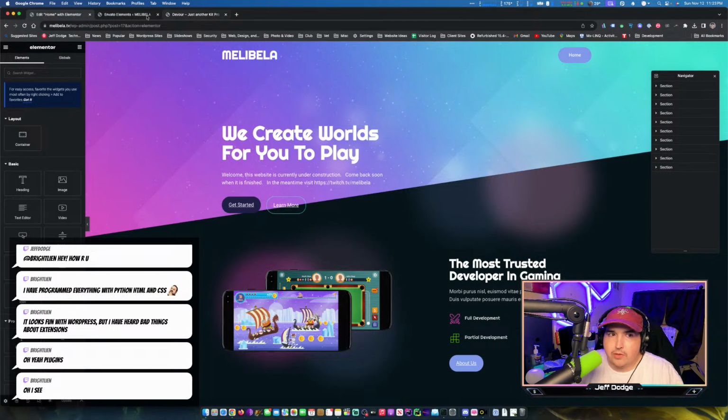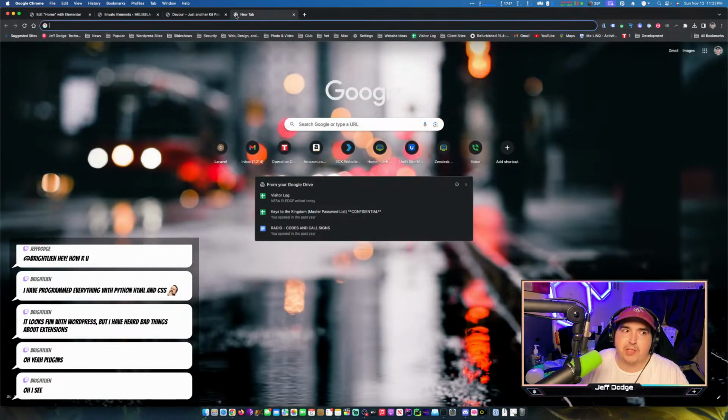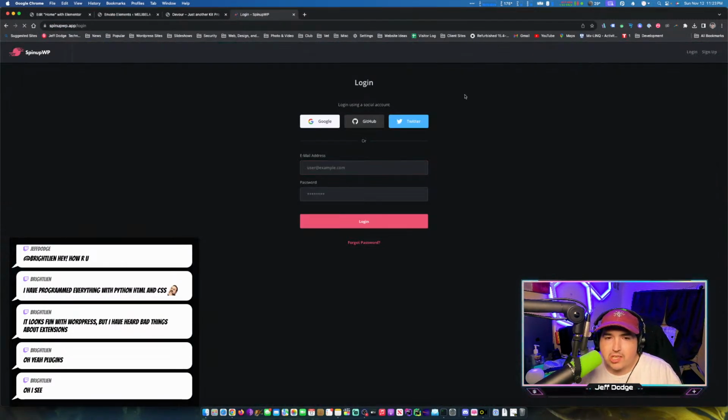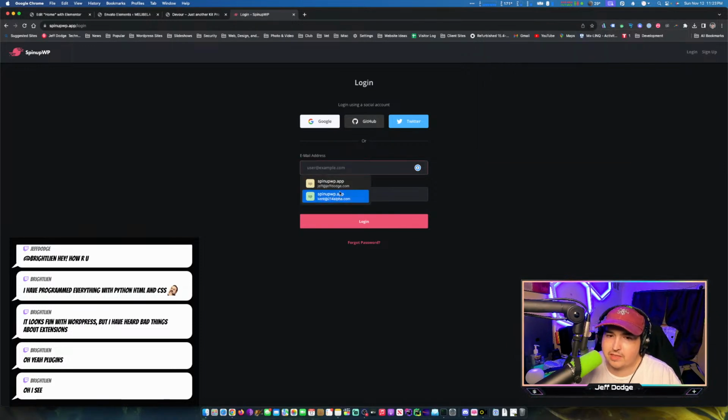And the thing I like about it is there's really cool tools out there. Like I use SpinUp WP. I switched to Chrome. Enter your password. One thing I really like is the Stream Deck, how I can have a button that's my password. It makes it so easy.